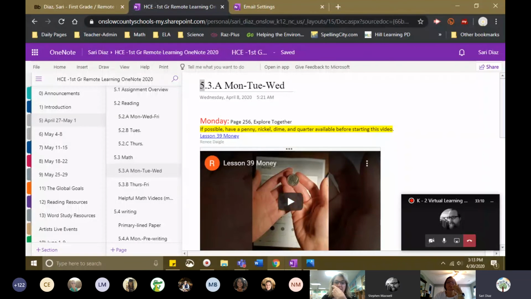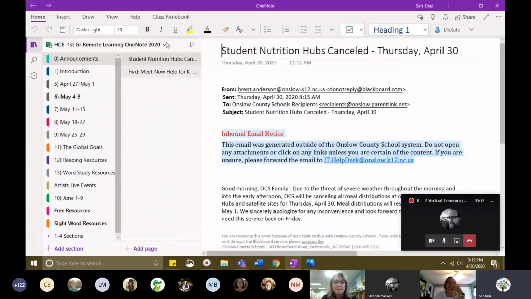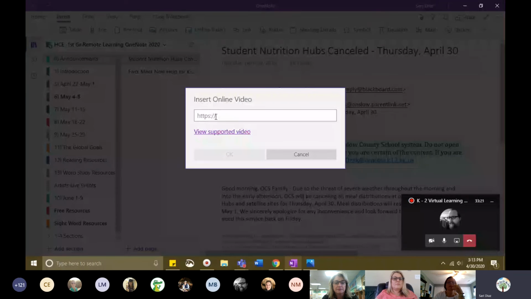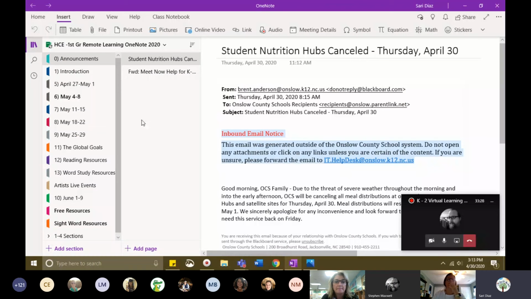So I will open the app right now because I'd rather use this one. I go to insert, and now you can see it, online video, and then you just paste the link for whatever video it is, from YouTube or anywhere else that you have a link for.